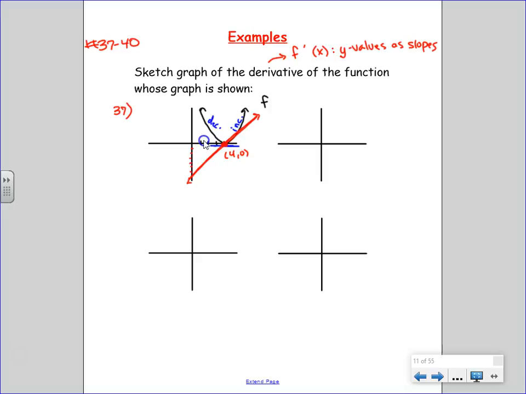Now, number 38, what graph were we given? Which was absolute value of x, centered at 4. If we're trying to think about slopes of the graph, why is this one actually a little bit easier than the other one? How many slopes are there? 2. Because how many lines are there? 2. And lines have a constant slope.